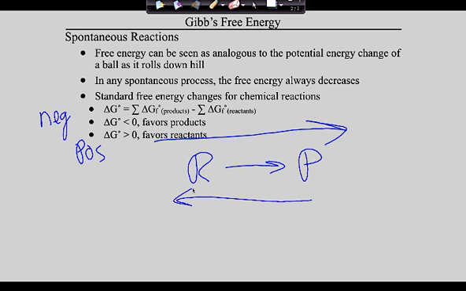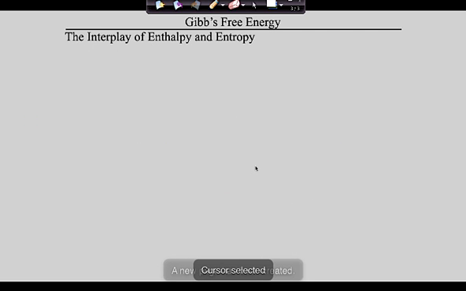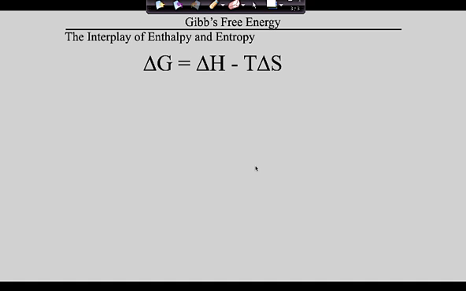You okay? All right. So guys, now we are ready to wrap up the unit, and it goes like this. We are now ready to look at the interplay of enthalpy and entropy, and finally, definitively say that this reaction's spontaneous and that one's not, and under what conditions they are spontaneous. So guys, the conversation goes like this. So here we've got our Gibbs free energy equation. Let's make sure that we understand our terms. So guys, delta G is free energy. Delta H is enthalpy. Delta S is entropy.